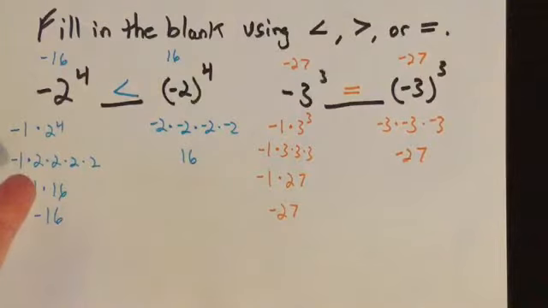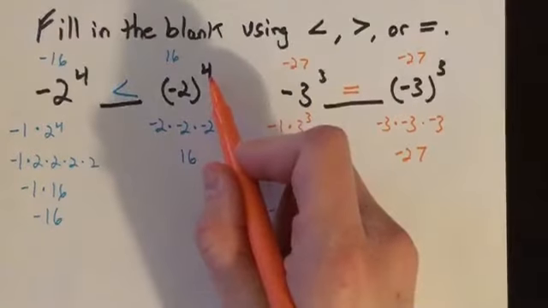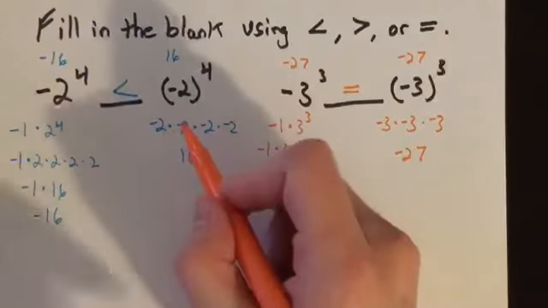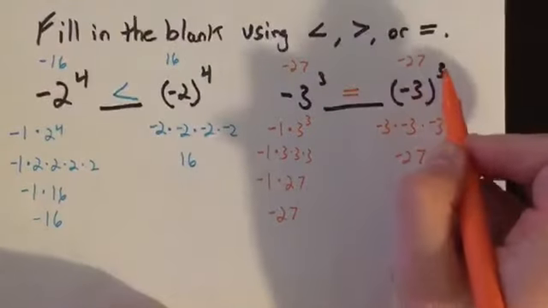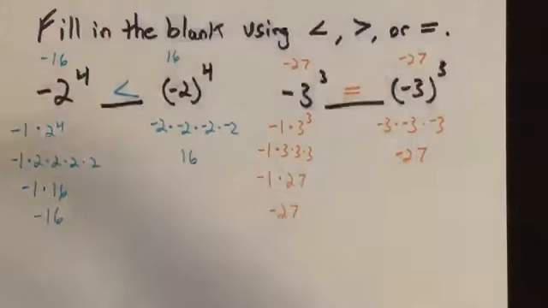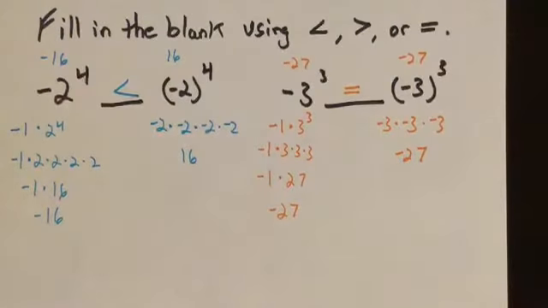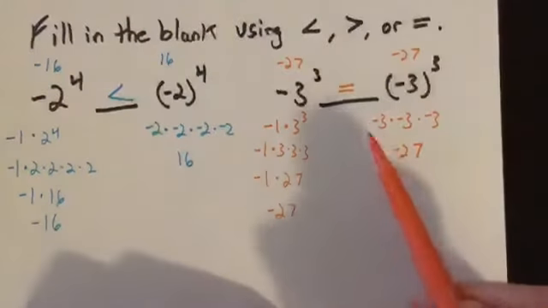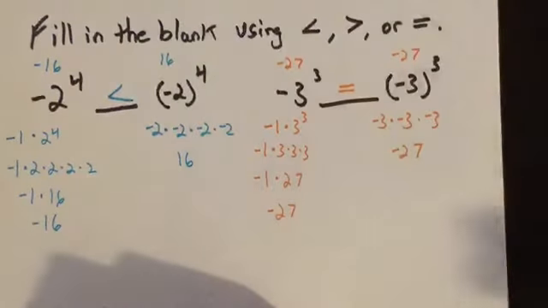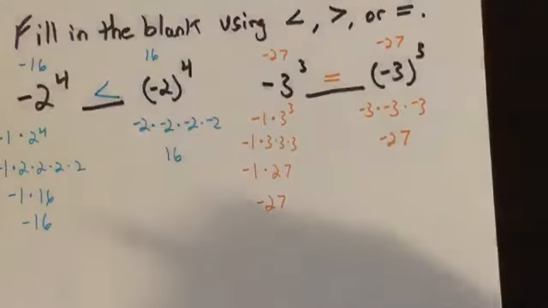So what's the difference? Why was our first problem not equal, but our second one was? It has to do with the exponents. Even exponent, those parentheses make a huge difference. Odd exponent, the parentheses don't impact the final value of your simplified expression because we're multiplying a negative an odd number of times. So the result will be negative anyway.